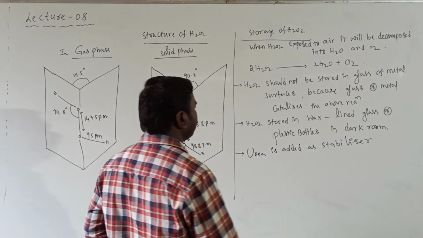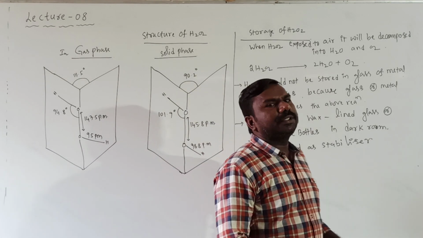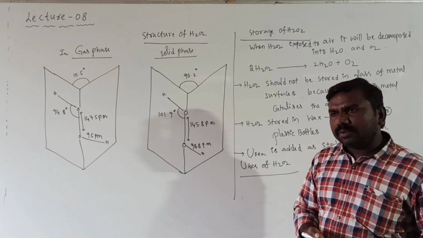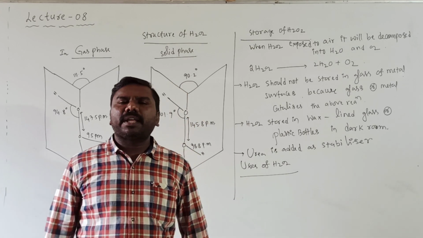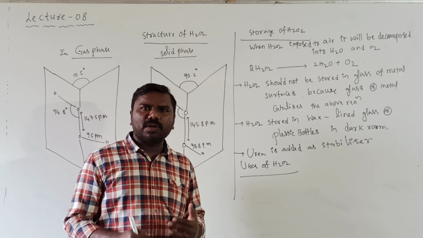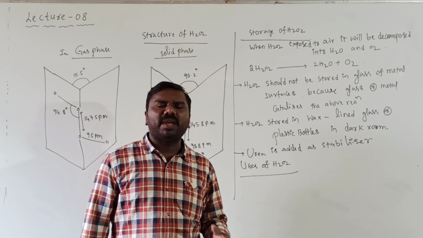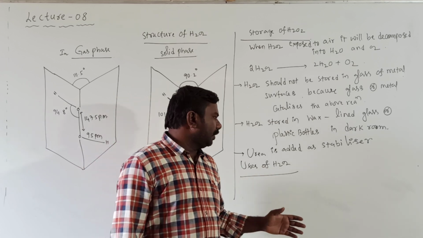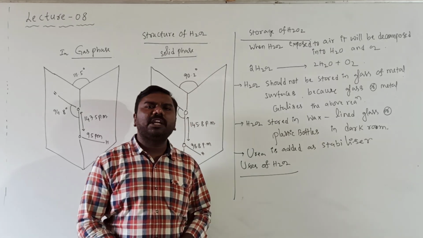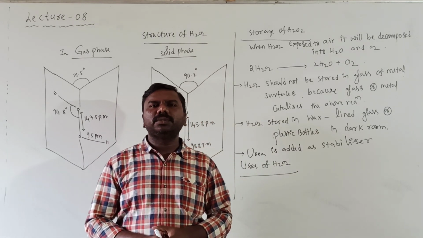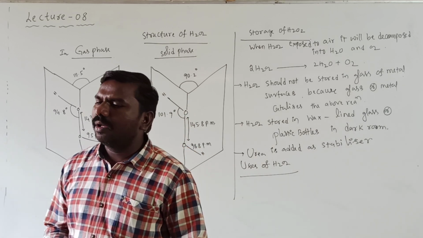Finally, uses of H2O2, I am not writing them. H2O2 acts as which one? Antiseptic. Next, disinfectant, mild disinfectant in high concentration level, antiseptic in low concentration level. It is used as a bleaching agent, nothing but a cleaning agent. Used as antiseptic for cuts and wounds. It is also used to prepare many chemicals and drugs. These are all uses of H2O2, hydrogen peroxide.